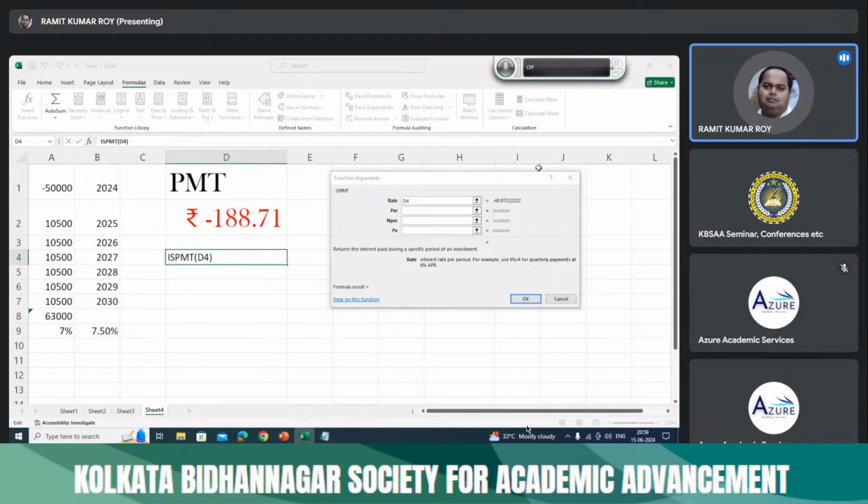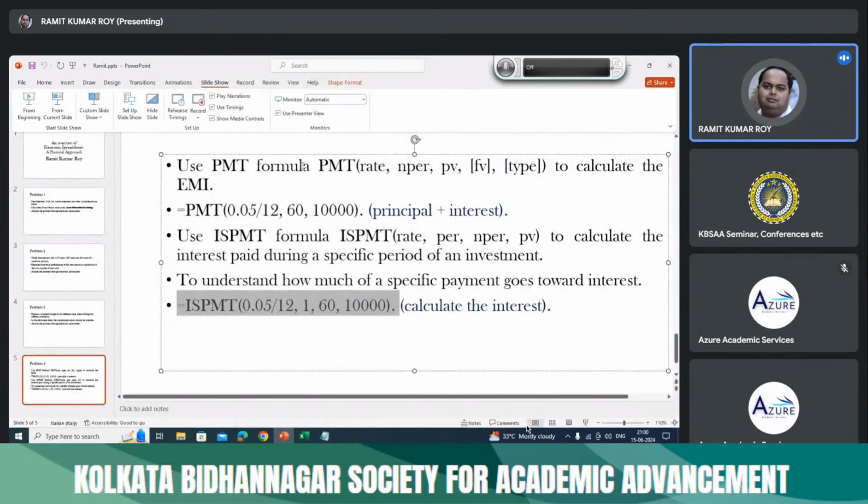In ISPMT, what happens? Very similar to PMT. Rate, per period is one, NPER and PV. I go back to the presentation once more. Except one. One is a numerical value, nothing else.